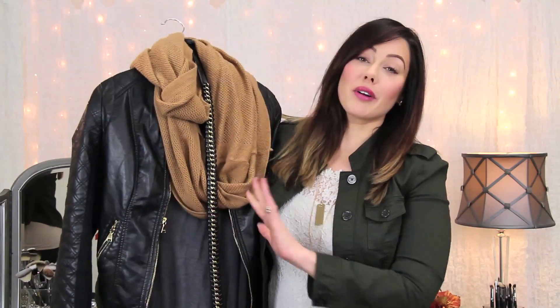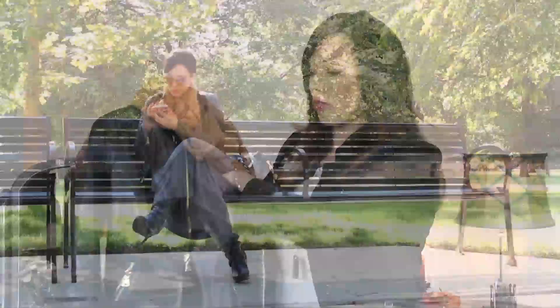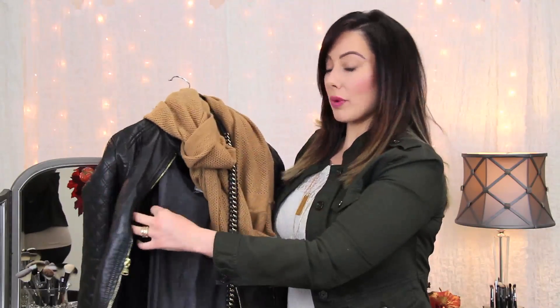The first one I have is this dress here with a leather jacket. This dress I got at a tanning salon for really cheap, but you guys can get it wherever. It doesn't have to be anything expensive because it's just a basic gray sleeveless maxi dress. I'm bigger on bottom than on top, so I like to wear dresses a lot because they flare out and kind of camouflage my problem area. Plus they're very girly, and you can dress them up or down. Since it's sleeveless, it works great for the summer or the winter time.